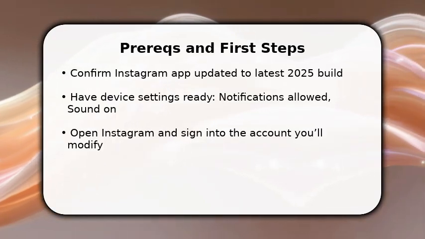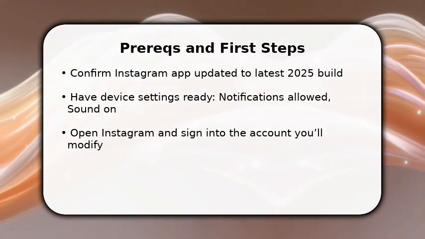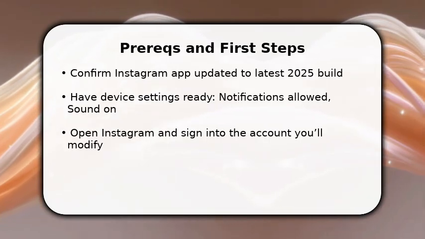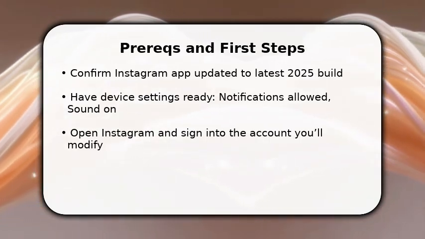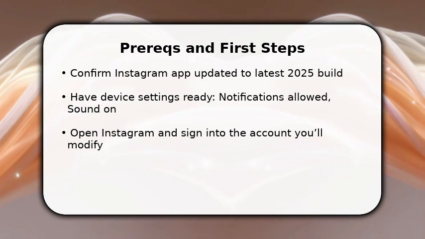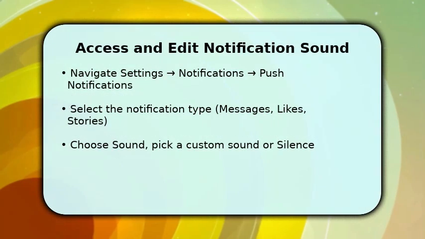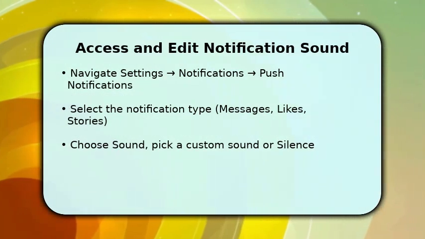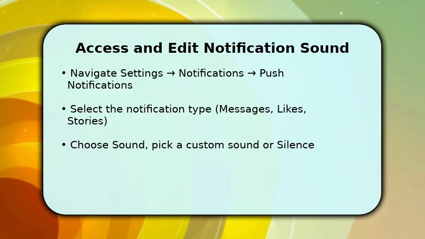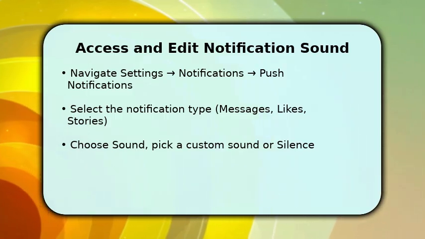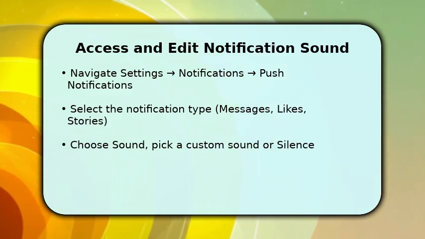Make sure you're on the correct account if you manage multiple profiles, because changes apply per account and won't sync automatically across accounts. Once inside Notifications, choose Push Notifications to access each event type. You'll see categories like Messages, Message Requests, and Likes. Pick the one you want to change.